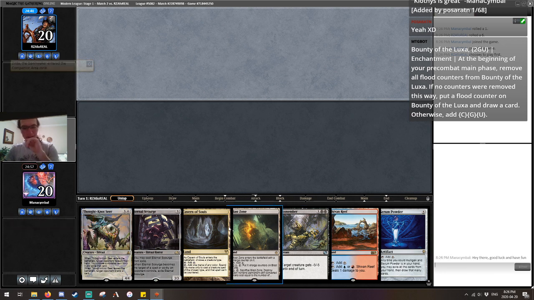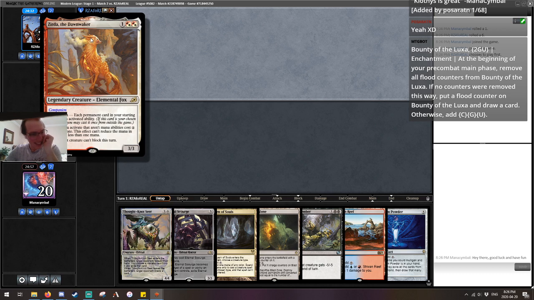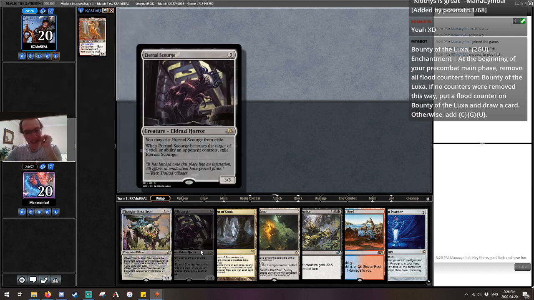We have our 1-of Cavern of Souls in our hand. Zirda the Dawnwaker. In Modern? In this economy? Wow. Okay. They've got a 3-mana 3/3 in exile. I feel jealous, Dan. We have to compete.